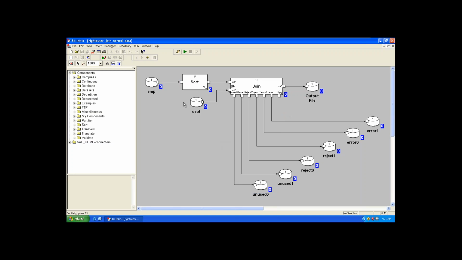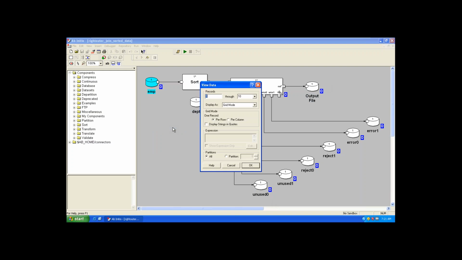It means all the records from the in1 port have to come to the output port. The distinct departments between these two files: here 10, 20, 30 and 50 are there, and here 10, 20, 30, 40 are there. So now we are expecting all the records from the department file in the output file. So 10, 20, 30, 40 will come here, and the non-matching record is the 50th department. That record should go to the unused port because nowhere will it participate in the transformation. So let's see the data in the files and then we will execute it.